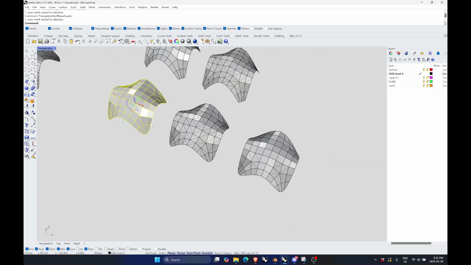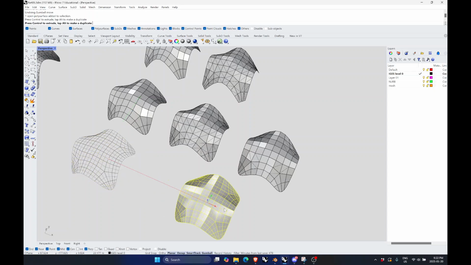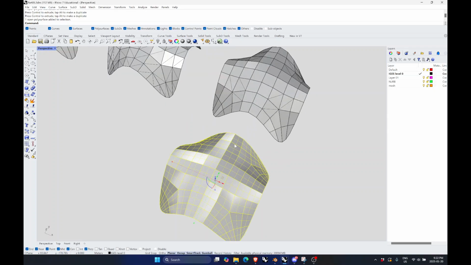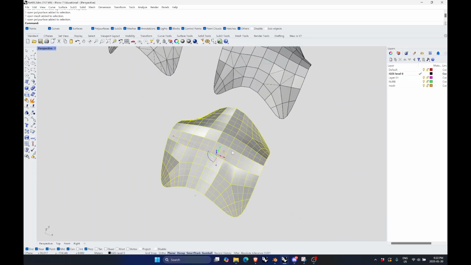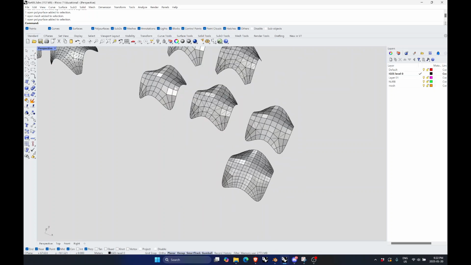So to do a bit of a comparison, I'm going to take this original mesh and say ToNURBS. Delete input options, no. Mesh options, trim triangular faces, no. I'm just going to say go ahead. I just want to select my poly surfaces and surfaces. So I'm going to bring this over here. Now this is an open poly surface, right? So it's a collection of surfaces. The other one is also a collection of surfaces. And yeah, that's the one I want right now because I want poly surfaces.